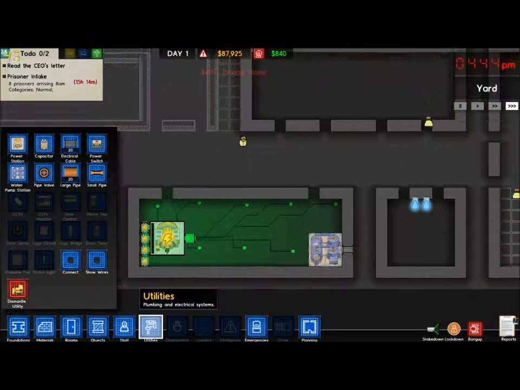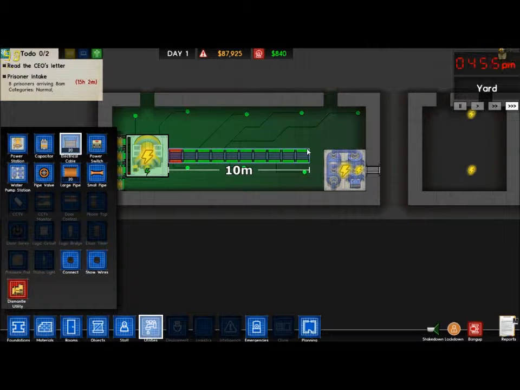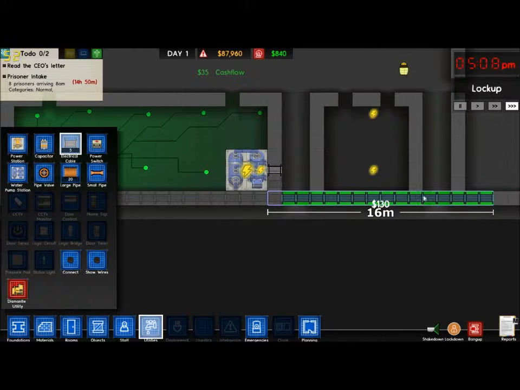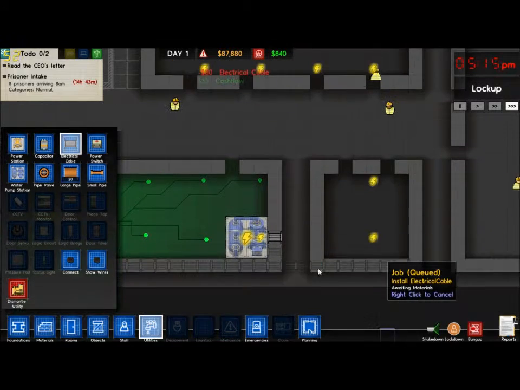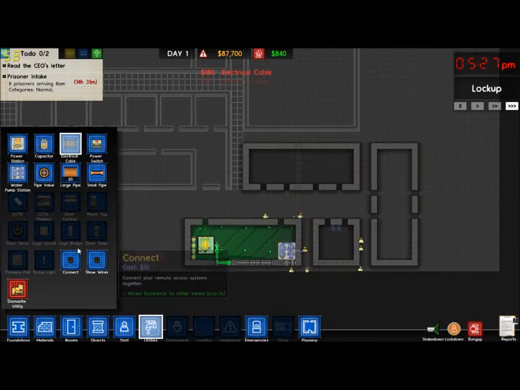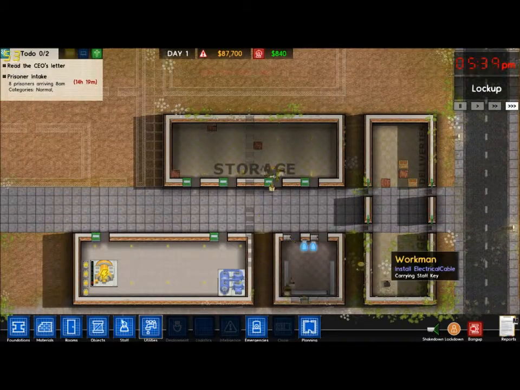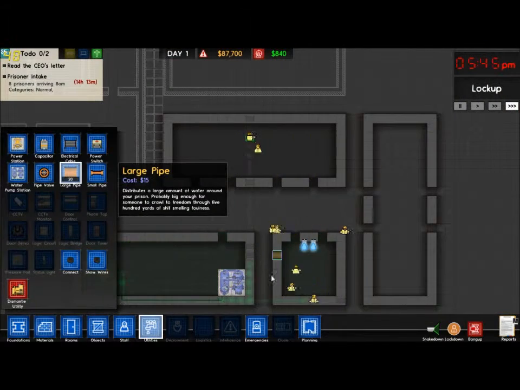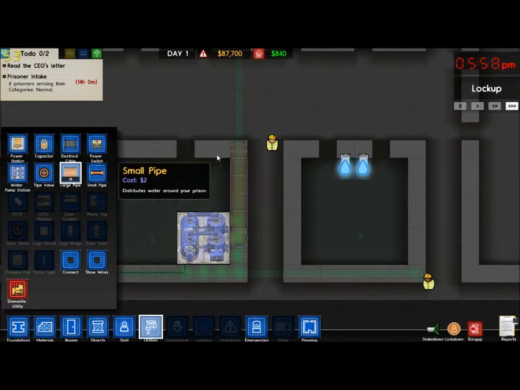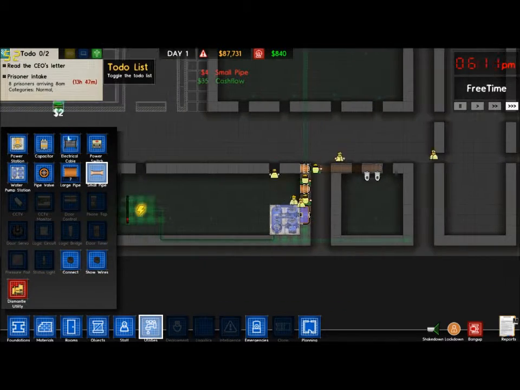Alright, let's go ahead and hook up the utilities and everything. Electrical. Why don't you drop down, come over, drop back up to there. Take that there. You're actually, might as well take you all the way up. Water. I forgot about water. Let's do large pipes. Follow the same exact route. Go along here. Perfect.